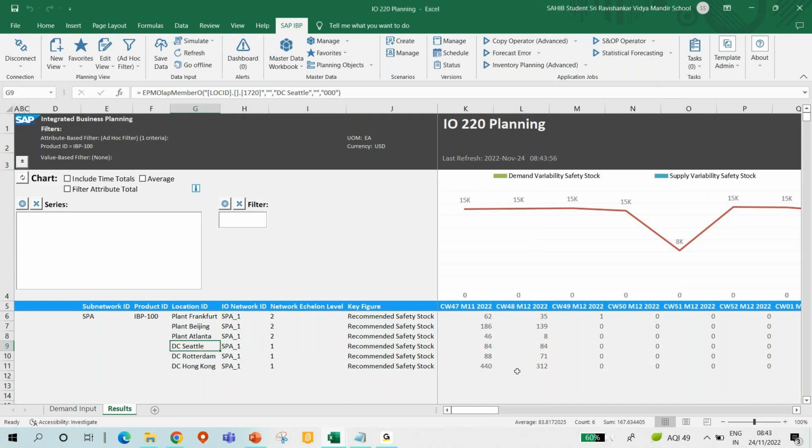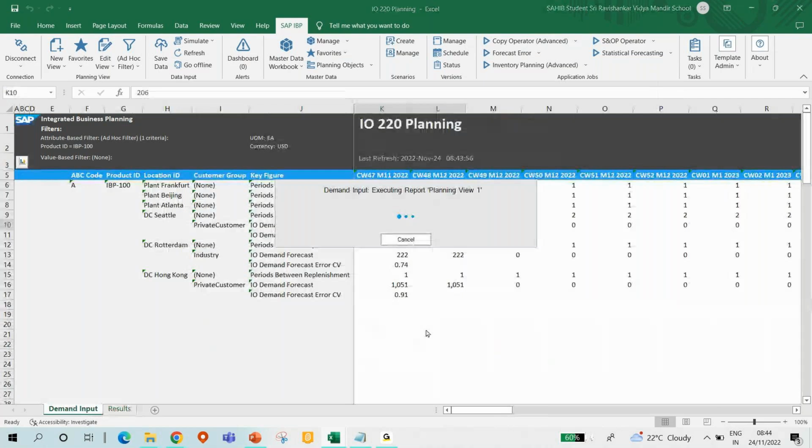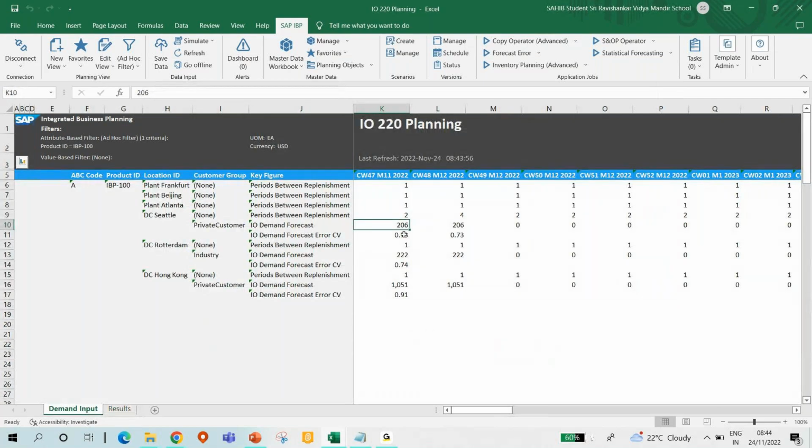Yeah, I think this is the same it is giving for both. You're right. So for the cetal, if we see for IBP 100, this is the same product, and we have given 2 and we have given 4 at this product and location, which is cetal, but it is still taking it as 84 for this as well.